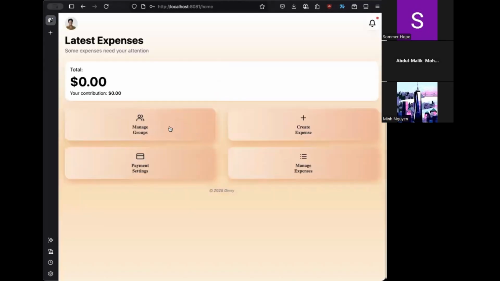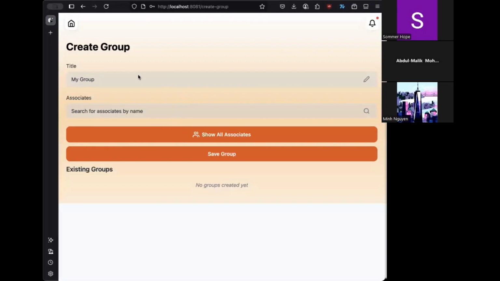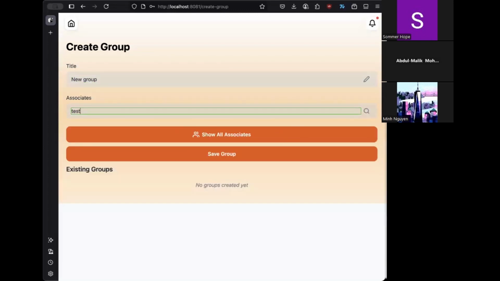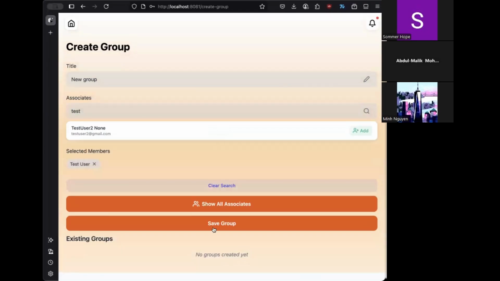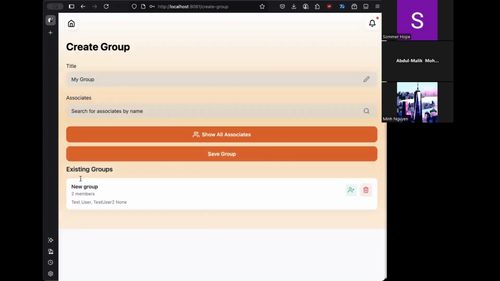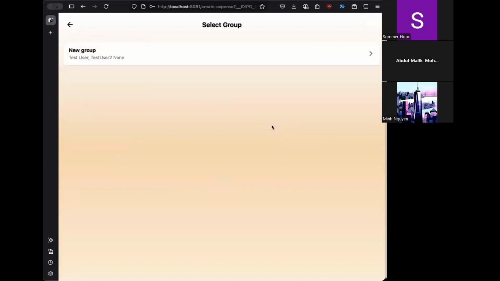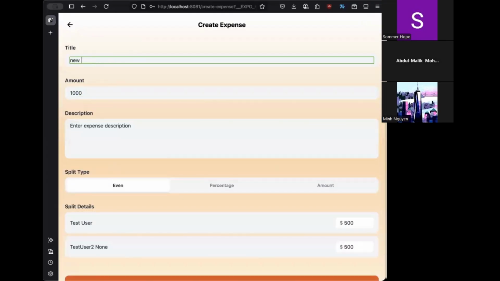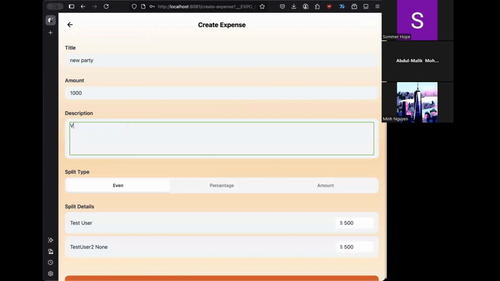So new user. First, what we'll do is we'll create a group with the previous user that we created. And with this group, we're able to create an expense.